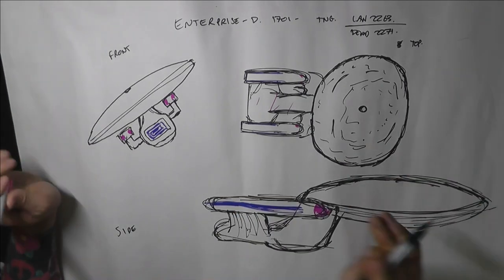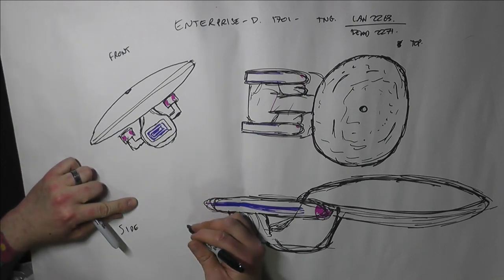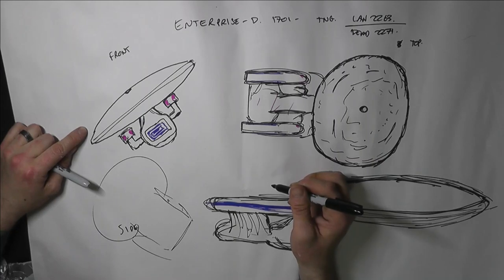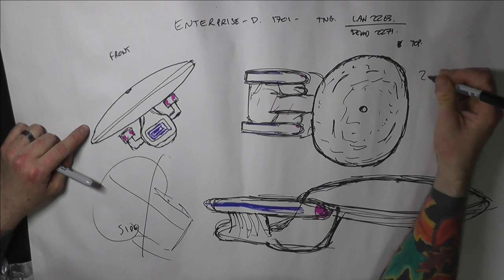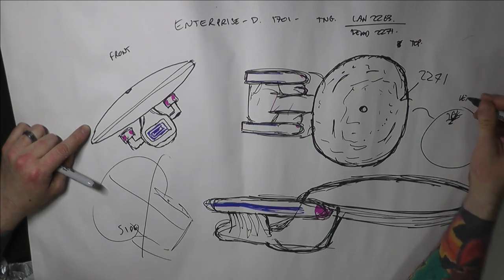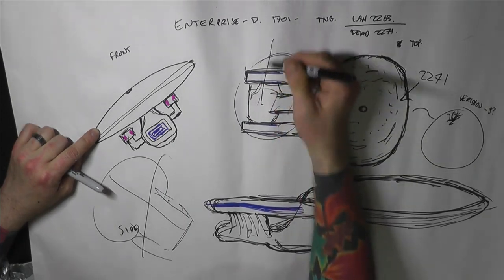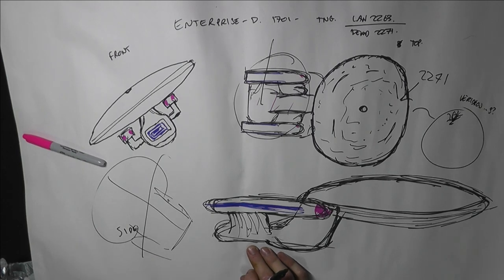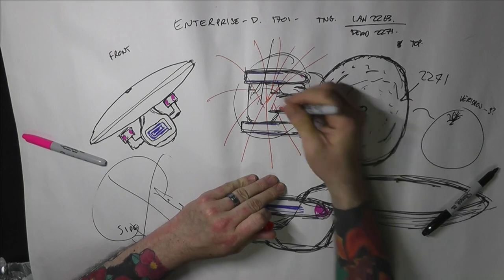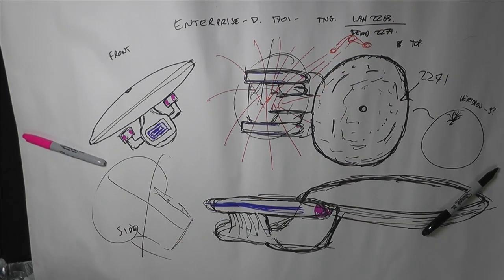Is there another angle we could do? From the bottom. I'm trying to remember how this goes. It was something like... No, no, that's not right either. Anyway, in 2271, this went onto Viridian, I think. And this bit, which was that, went. Oh, this is not good. This one went, because of those little Klingon bastards. Pew, pew, pew, pew. Shot it. That should have been done in green. I'm going to need more colours.